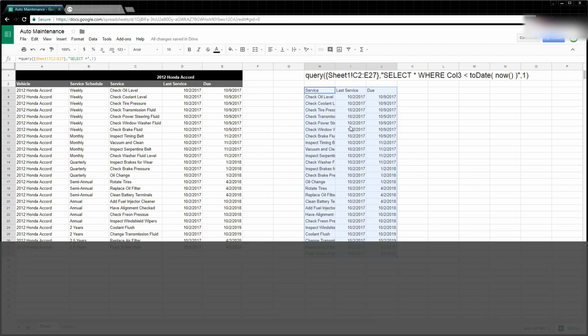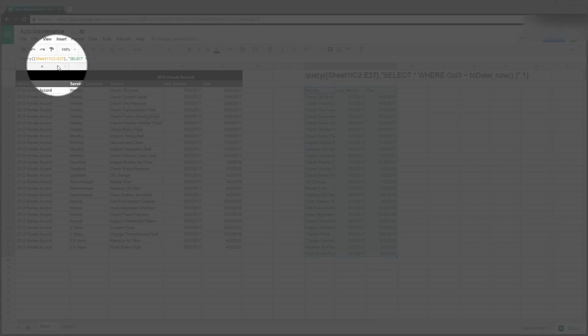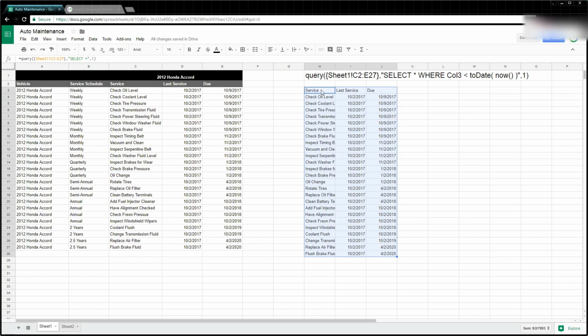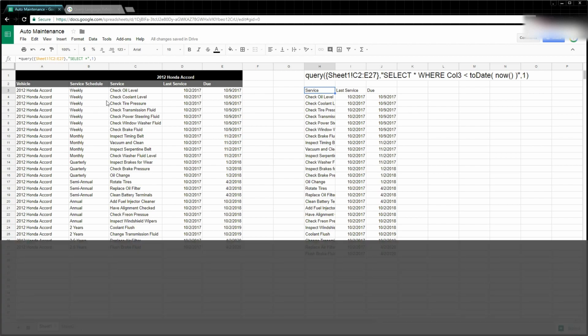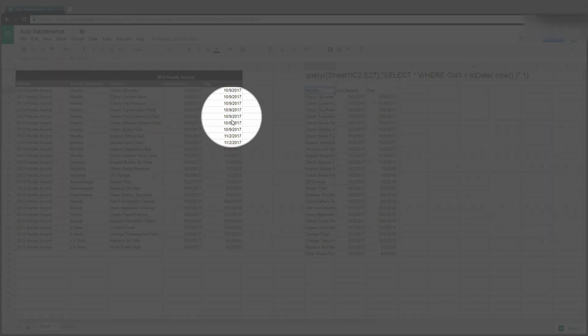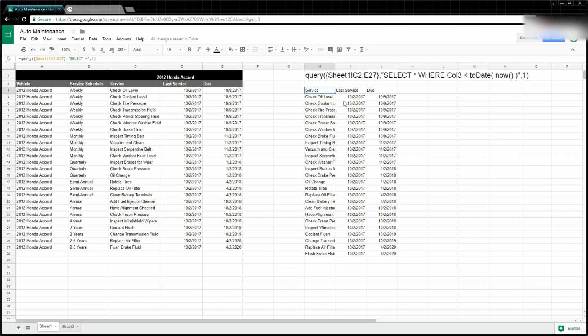So you can see up here on the top, I have a formula written in my formula bar, and I'm using the function query. If I click in this upper top leftmost cell, you can see that's where my query is written. Basically it's pulling out data from my list over here, from this table. And right now it doesn't look like much, so if you're not familiar with querying data, it may not look like much, but I just want to show you one of the things you can do to make this powerful.